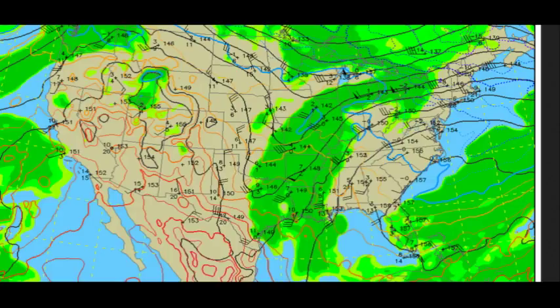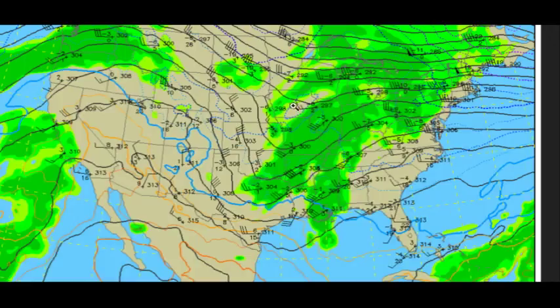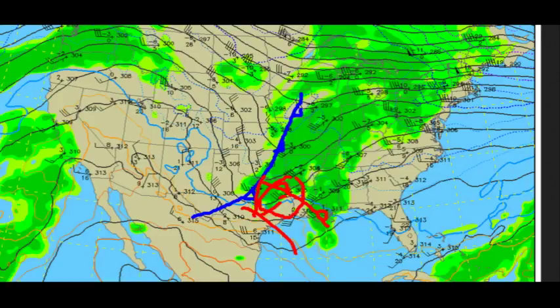And then up at 500, we're going to find the frontal surfaces sloping up and back towards the cold air. So we'll find that a little bit more northwest for that cold front. And possibly, typically we have the warm front a little bit further north, but in this case, I don't see a whole lot of slope there. That's what it looks like to me. So perhaps the low-level front is a little bit further south. This is where we have to analyze things and build up a 3D picture there.